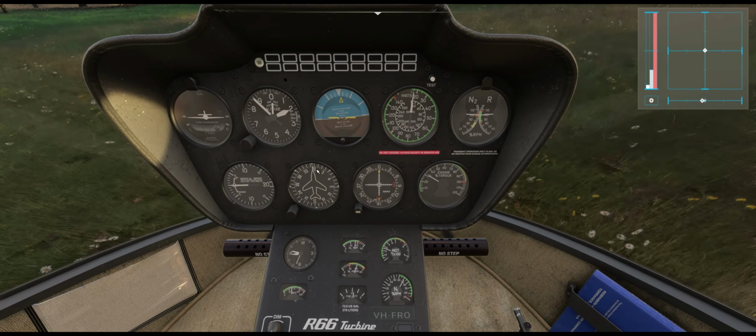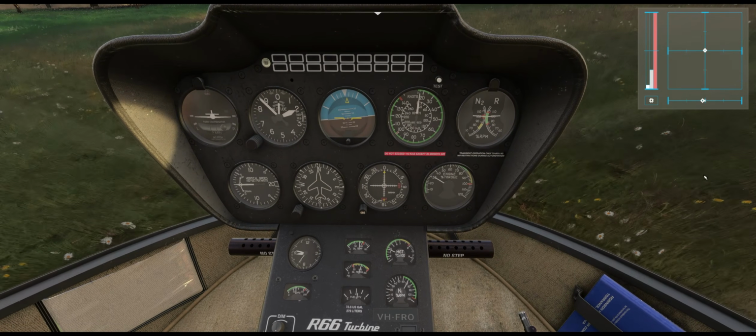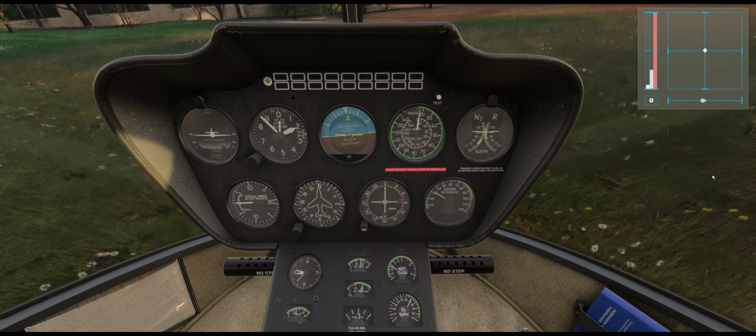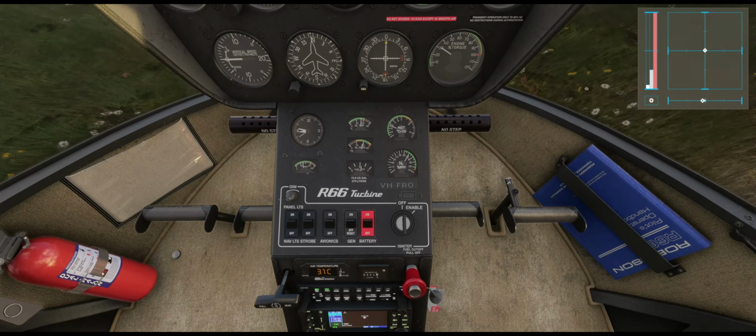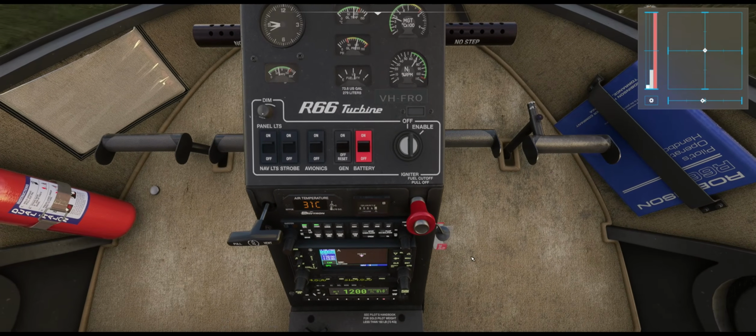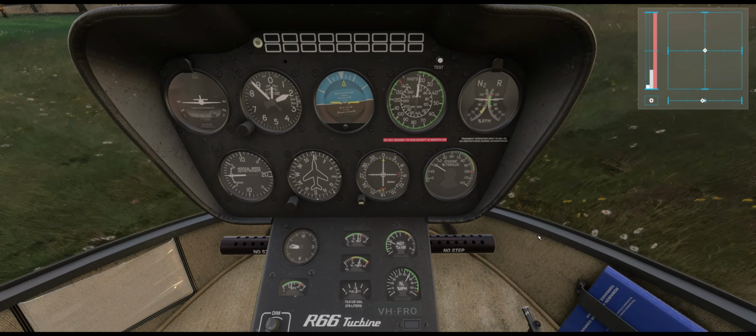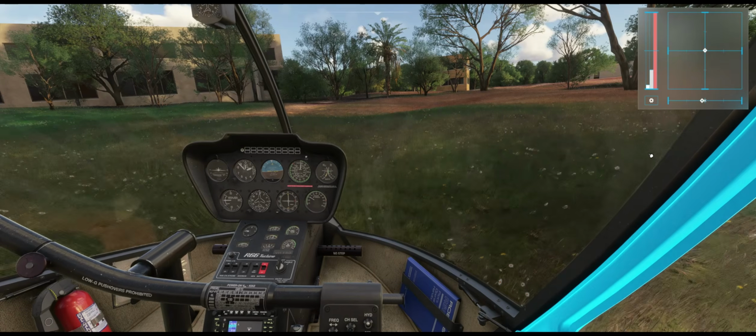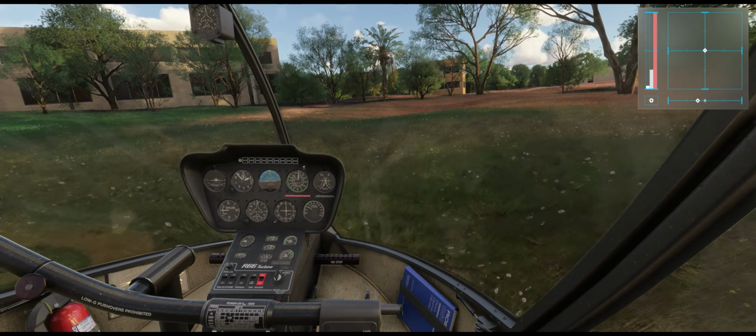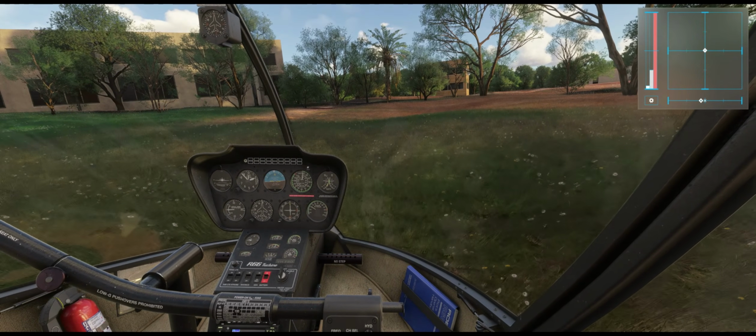Right, yes, and I've adjusted the barometer there, so we're at just under 1900 feet above sea level here in Alice Springs. And I won't fuss over that. We're not on VATSIM or anything today, so we're just keeping it simple. Everything else there is in the green. Let's go. So, what I'm going to be doing here is adding left power pedal, left anti-torque.